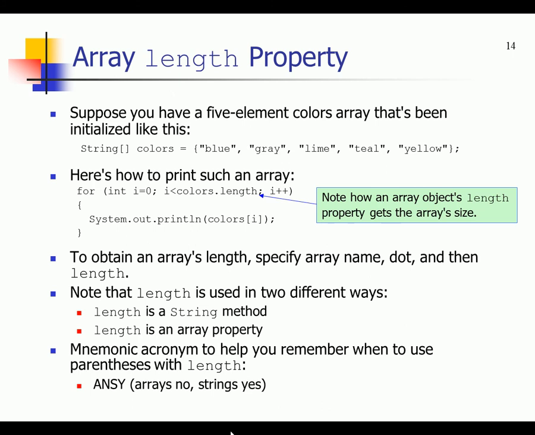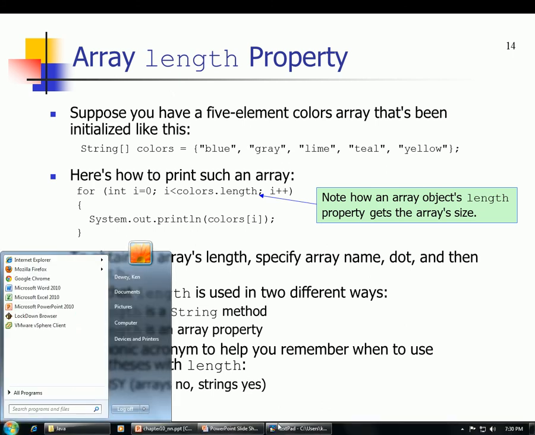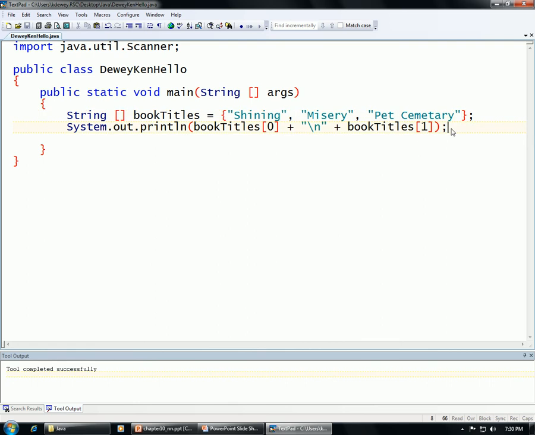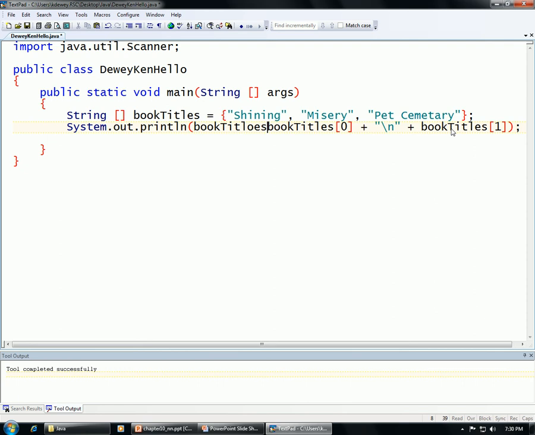All right, there's also something called length. Let's look at length real quick. So if I over here put out book titles and we'll put a space, what's that going to print out, you think?